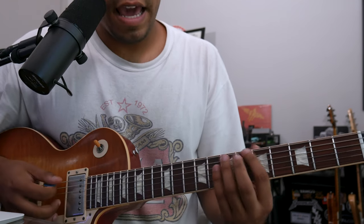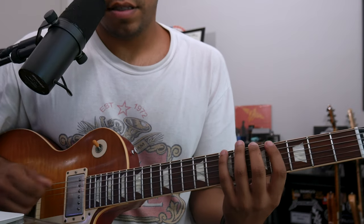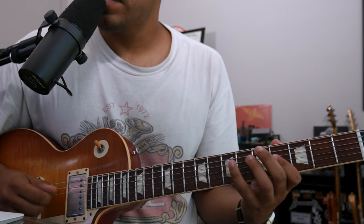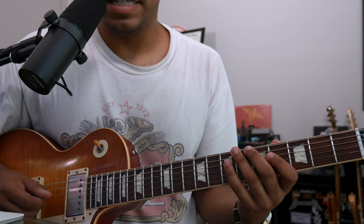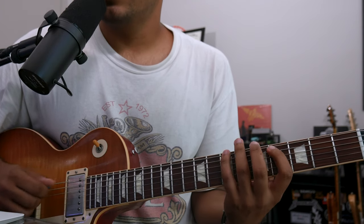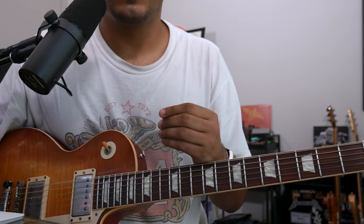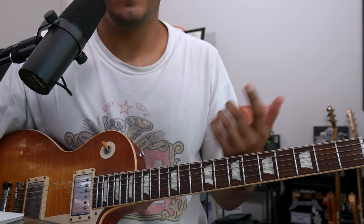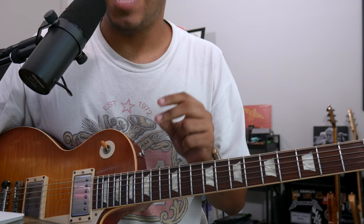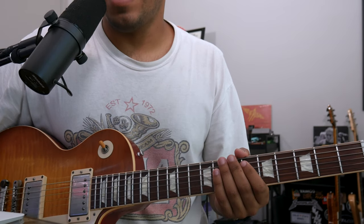So for example, if we're in the key of A, an ascending pattern of four would look something like this. 1, 2, 3, 4, 1, 2, 3, 4. Right, and now descending. And that's a very common phrase you'd hear Garcia do, for example, over songs like Scarlet Fire, Althea, Sugaree, and even Mexicali Blues.